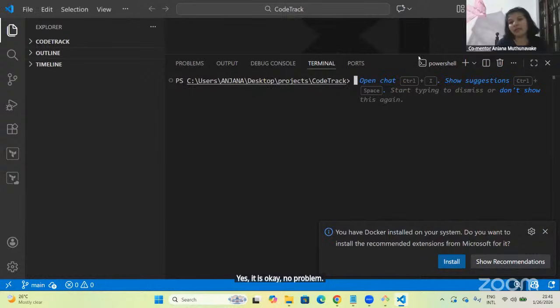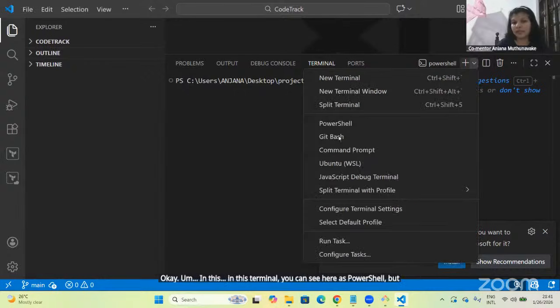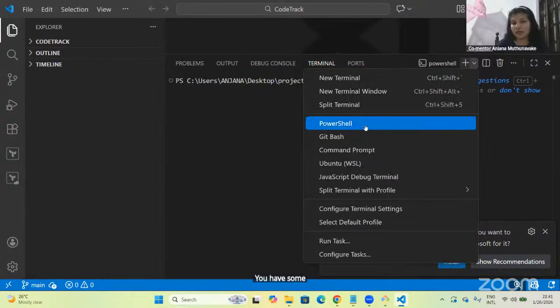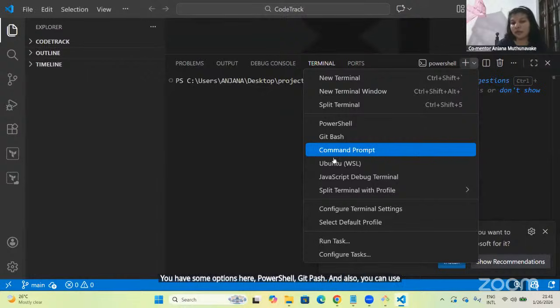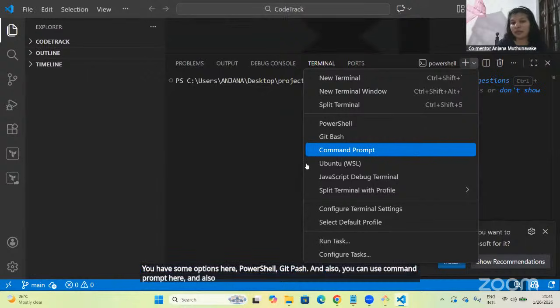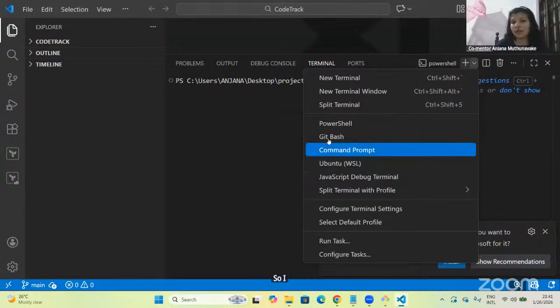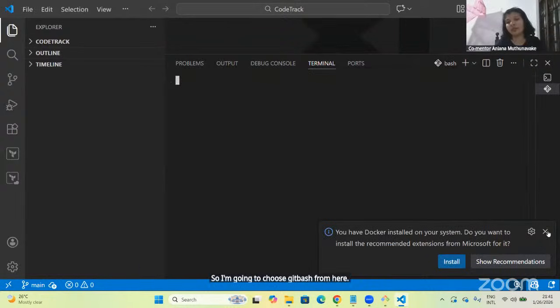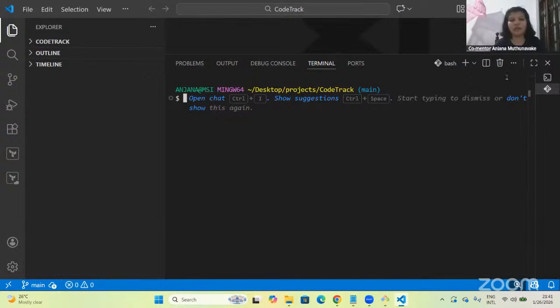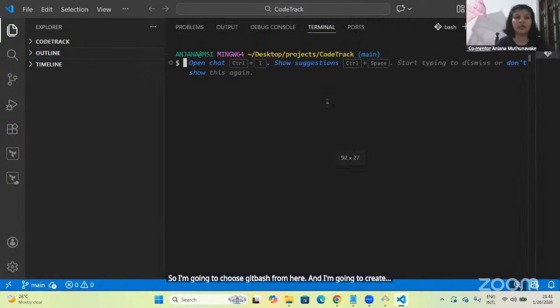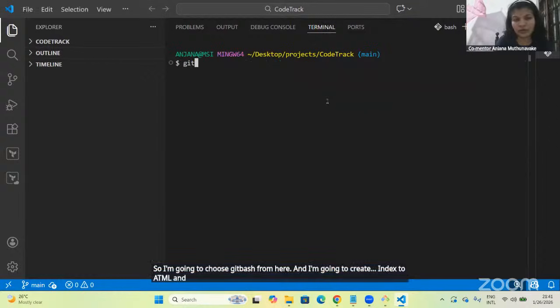In this terminal, you can see it is PowerShell, but we can change it. You have some options here: PowerShell, Git Bash, and you can also use command prompt. In Windows, we can also use Ubuntu WSL. I'm going to choose Git Bash from here, and I'm going to create index.html and style.css files.